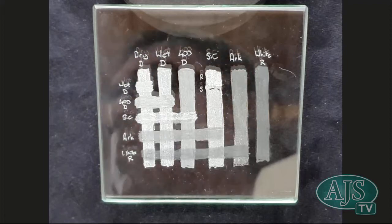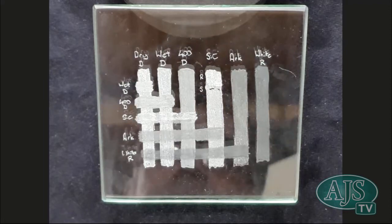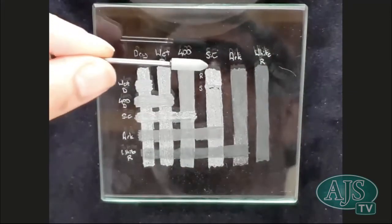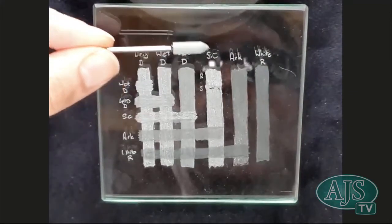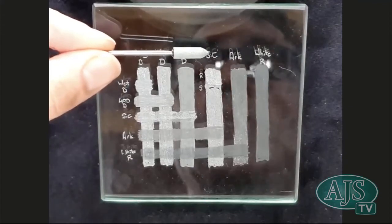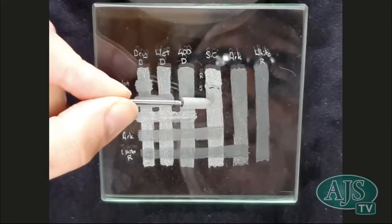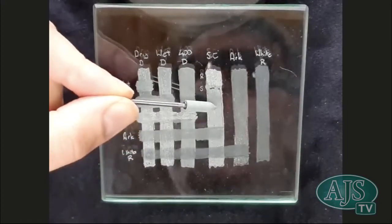Moving away from diamonds, you can use other abrasives that are available. So these green stones, people call them green stones. If you can, you can hopefully see the color there. They're actually silicon carbide stone, and they give, again, a nice sort of gray.